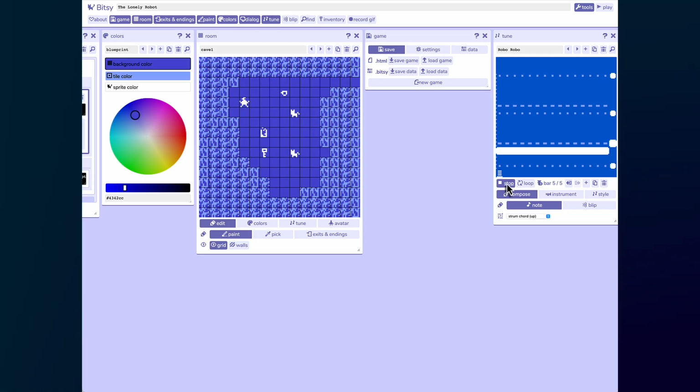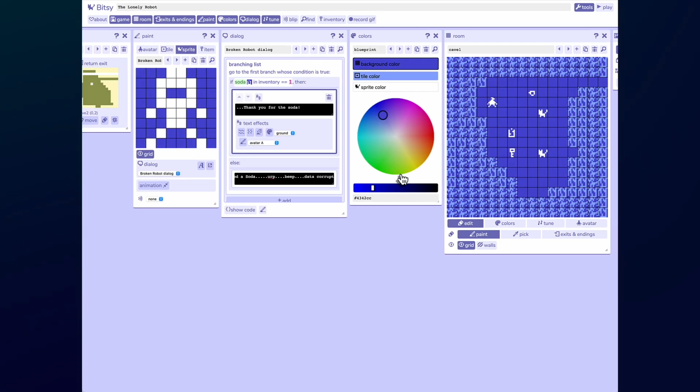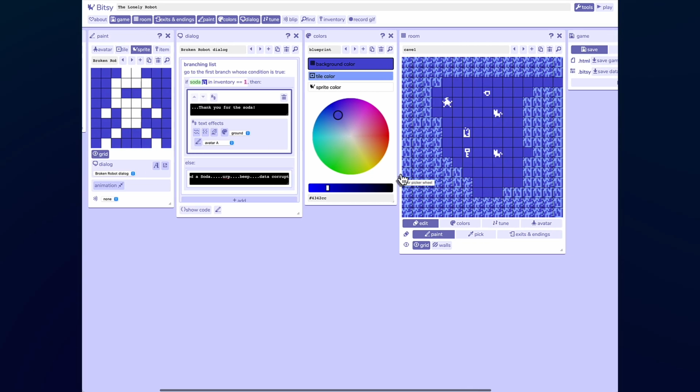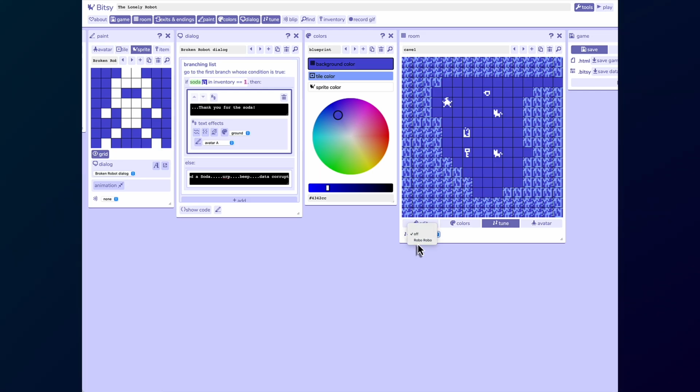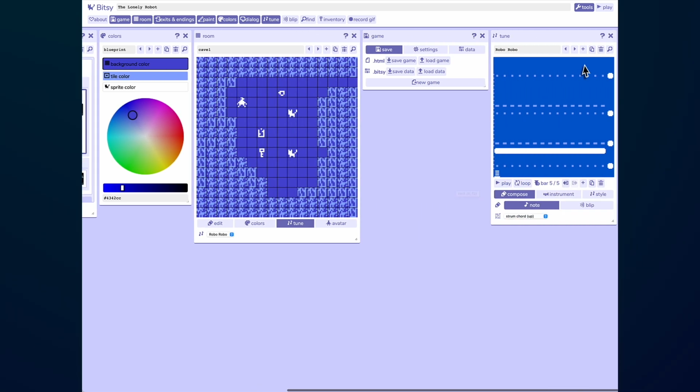So if we go here and go under tune, we can add that to this particular room. Okay, and let's see how that works.